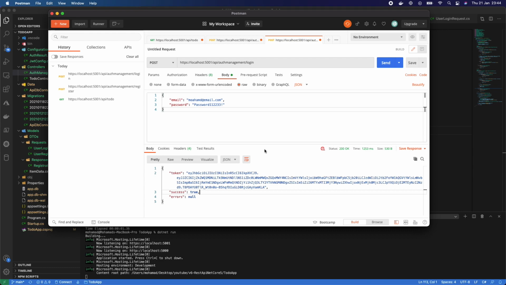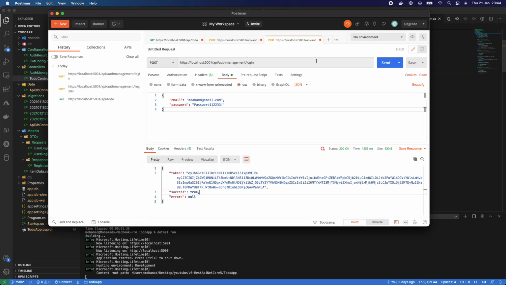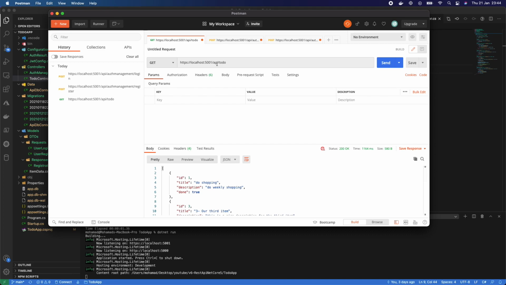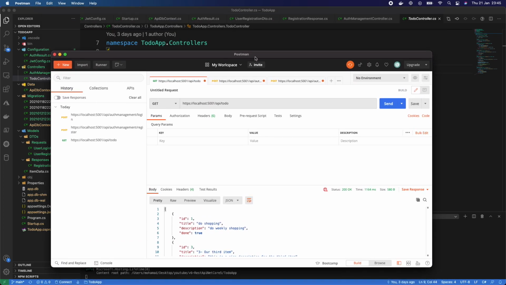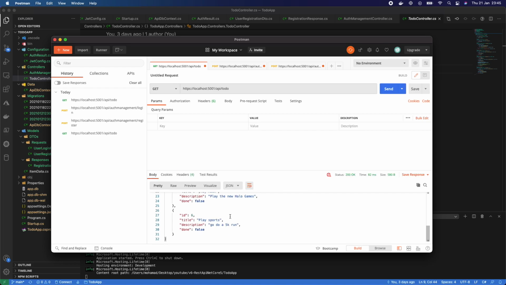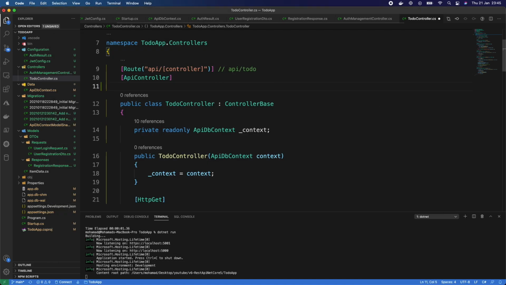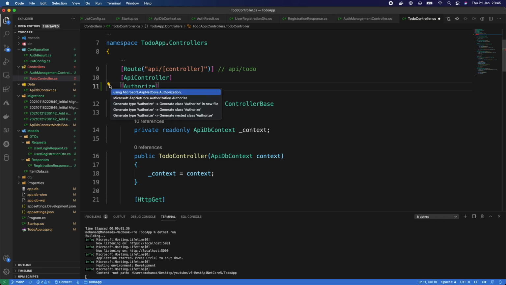So now let's actually verify if this authorization works with an actual controller. Let's go back to the to-do controller. Right now, before adding any authentication, if we do get, we can see all of the to-dos that we have, which is the behavior that we expect. But now we don't want anyone to get them, only if they are registered. So how do we do that? Within the attributes, we'll add the authorized attribute. Let's fix the reference.